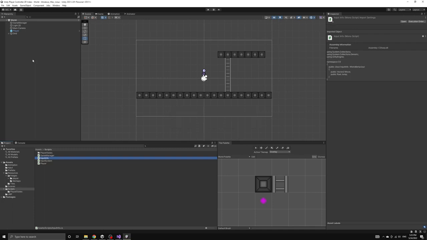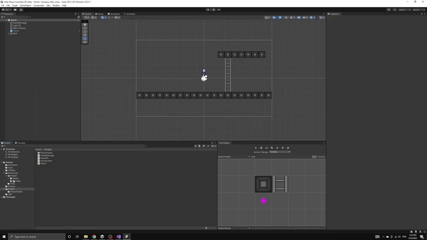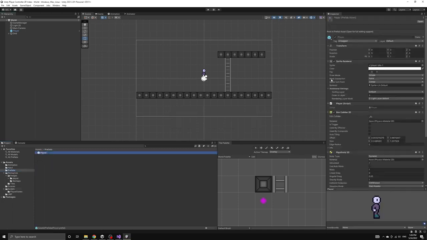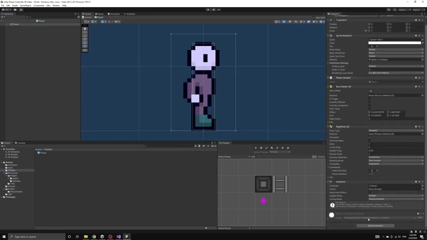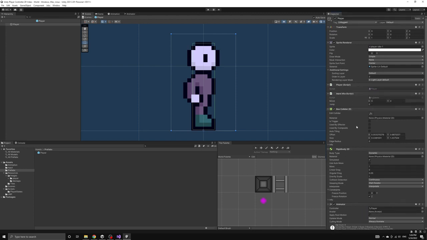Let's open up our player prefab so that we can attach the input info component to the player. This is why we wanted to define the input info as a MonoBehaviour component. This way we can view its values easily in the player's inspector to help us debug the player's input. We'll drag it right up below the player script so that it's always easy to see.